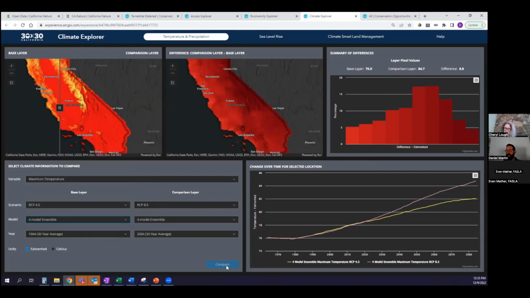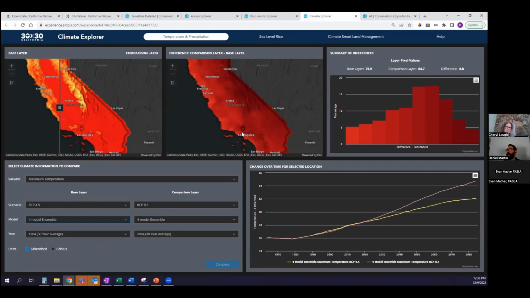And so I can click a comparison. In this case, I've chosen maximum temperature, RCP 4.5 and 8.5. I've matched a 4-model ensemble for each, and then have looked at the 30-year rolling average from 2064 to 2084. And you can see this is the resulting difference layer.